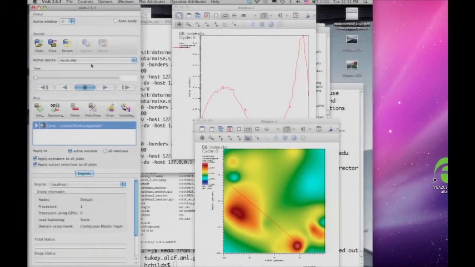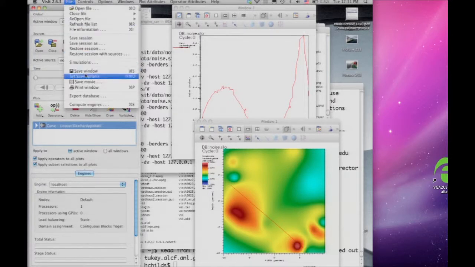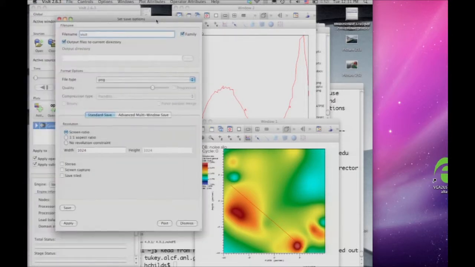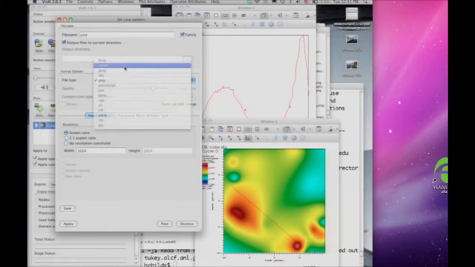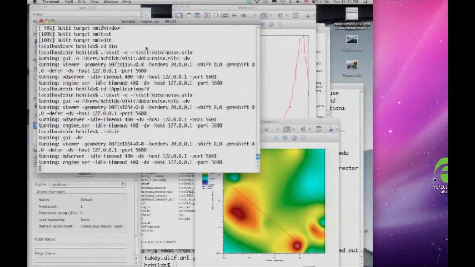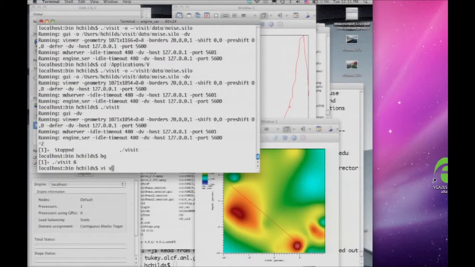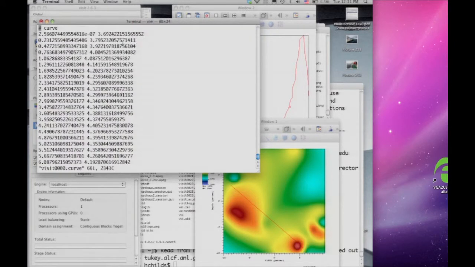Now this report is customizable, and so I could say that I actually don't care about these node IDs. They don't mean anything to me. I'd rather see the physical coordinates. I could say these zone IDs are meaningless to me. I think about things in a logical sense. I want to see IJK values. And then if I were to set those modes and then pick again, now we've gotten something saying that we picked at zone i equals 32, j equals 24, k equals 31. And these were the surrounding nodes, and it gives us the physical locations.